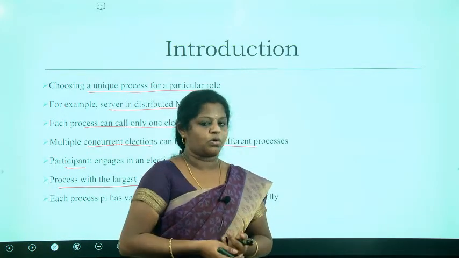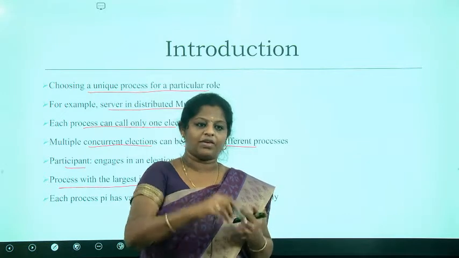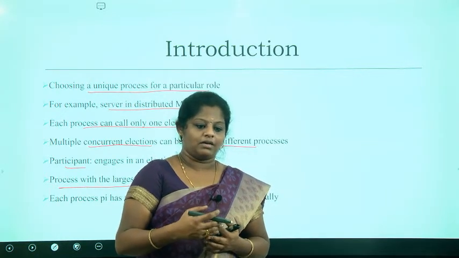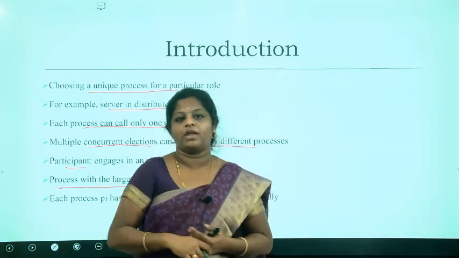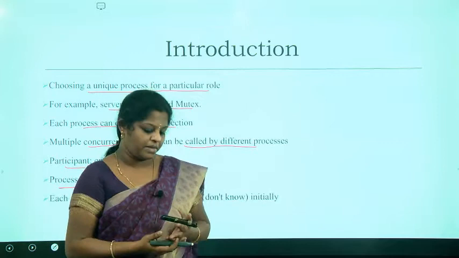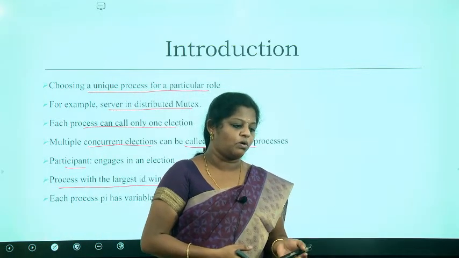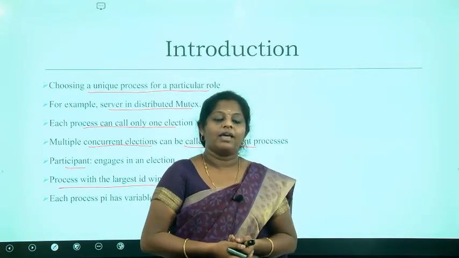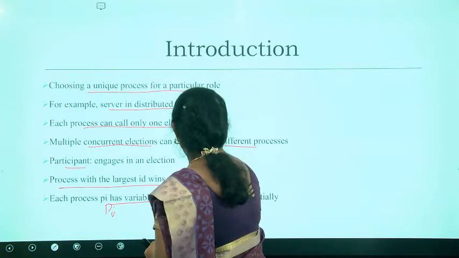It is essential that all processes agree on the choice. If the election algorithm processes give any choice, for example a coordinator, then all the processes can utilize it. That is the main thing here. The process calls the algorithm, which takes an action that initiates a particular run of the election algorithm. Each process Pi has a variable elected.